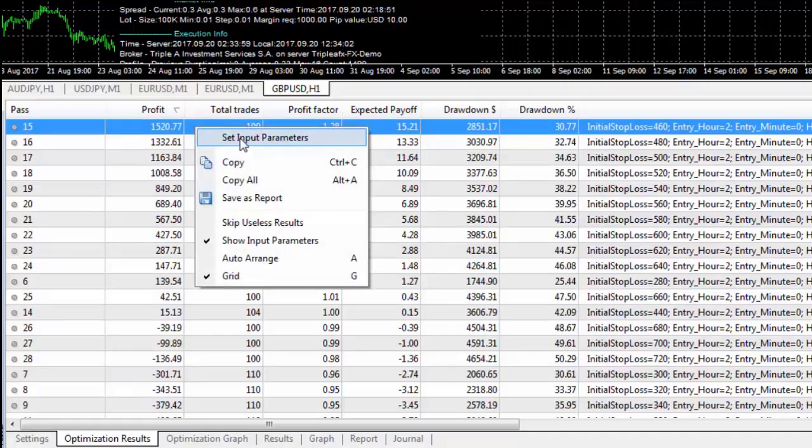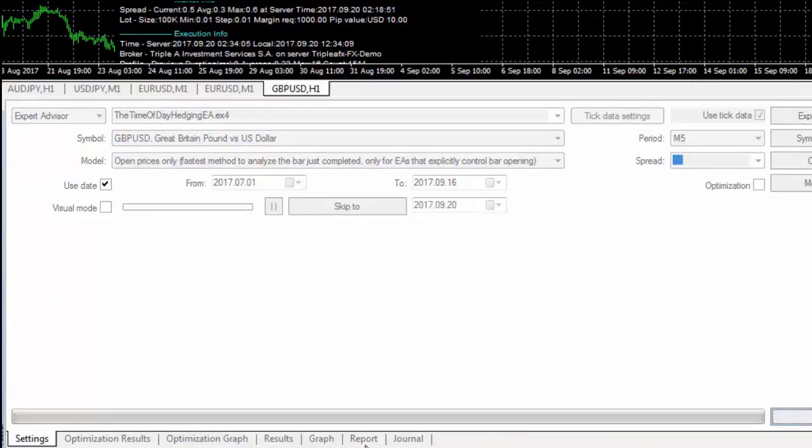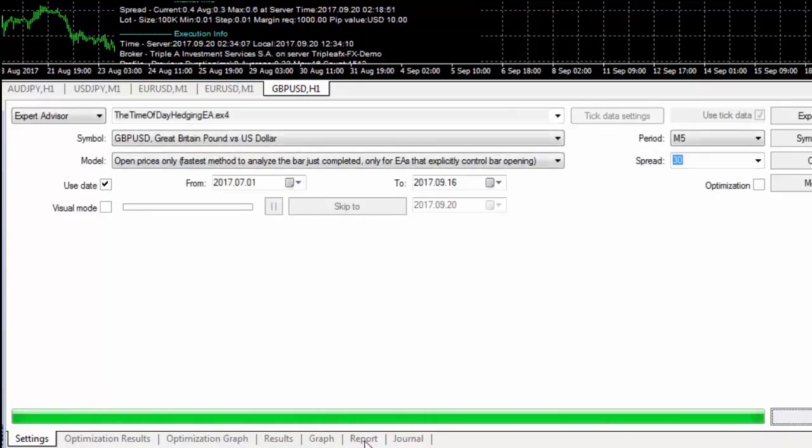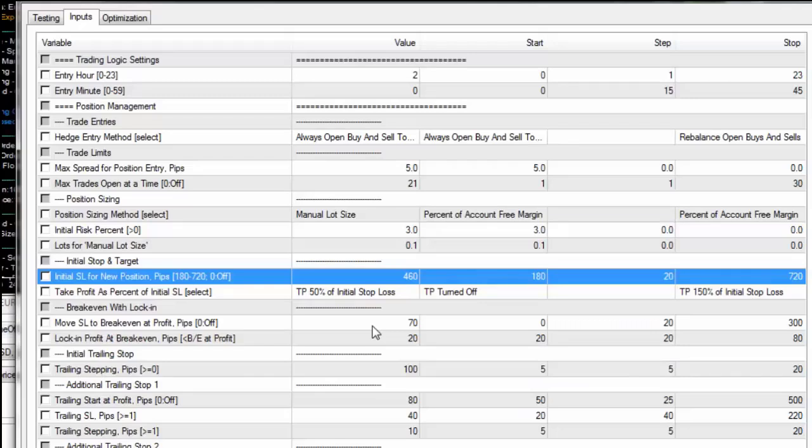So I'm going to set the input parameters, and before I even do anything, I'm just going to run it again to make sure that the input parameters have been put in, and there's the results that I'm getting. So all good. So already, can you see just by doing a couple of minutes of testing, the amazing changes we've experienced in the past results, and we're getting closer to the kind of settings that we should be using into the future.